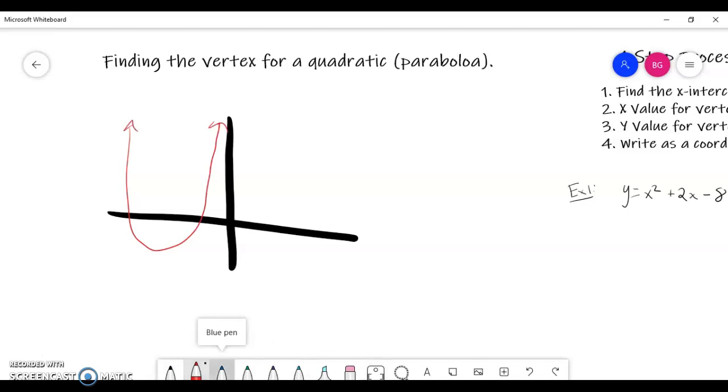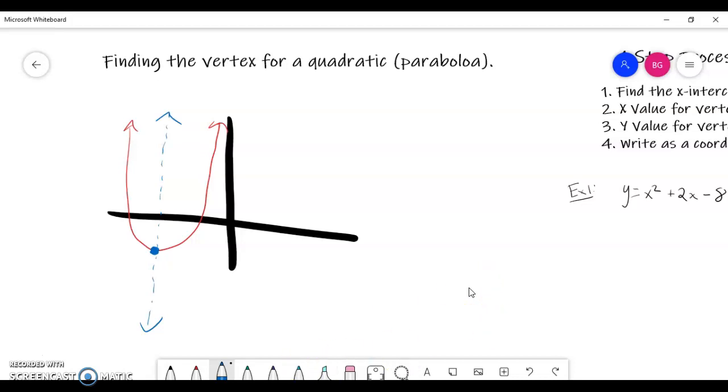But the vertex here, I'm going to make it a blue point, is either the maximum or the minimum for a parabola. And it is where it changes. So if it's increasing, it changes to decreasing. If it is decreasing, it changes to increasing. And it's also where the line of symmetry goes through. So where it reflects over. So if you take this point, go directly across, it will get there. So the line of symmetry goes through your vertex, but it's either the maximum or the minimum for it. So it's either the highest point the parabola gets to, or it's the lowest point your parabola gets to.